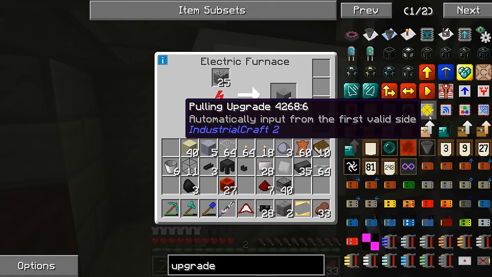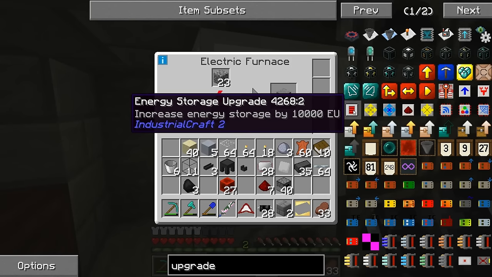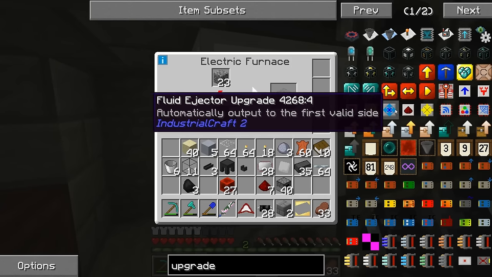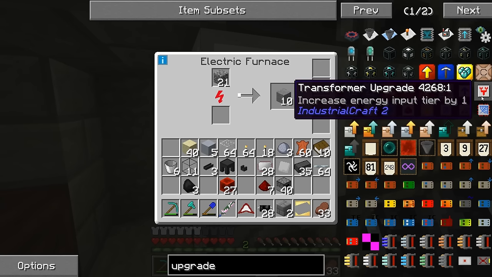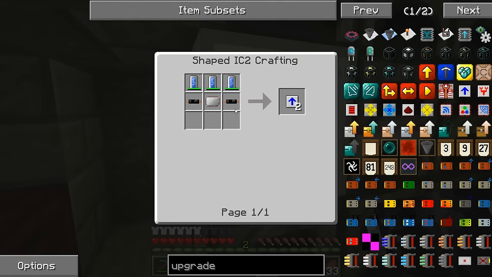Industrial Craft upgrades. Here we go. Oh, here we go. This might be all of it here. This is it, maybe here. Fuel injection upgrades, signal upgrades, pulling upgrades, range receiver, transformer, overclocker upgrades. Decrease the process time by 70%, increase the power by 160%. Woo-wee! That's what we need.